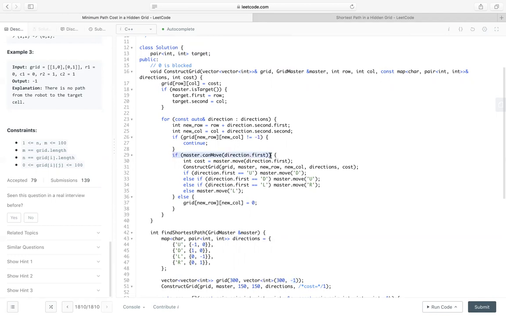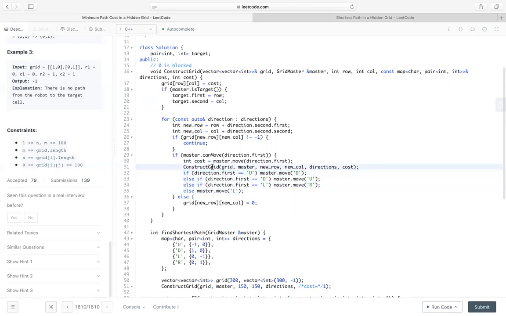And if we can move to that new cell, we will try to move in that direction, and we have a cost. Then we will recursively call the construct grid function on that new cell and pass its cost, so it can set the cost correctly. Then we need to restore our state. It's very important for a DFS function.